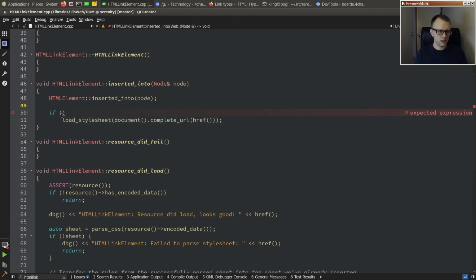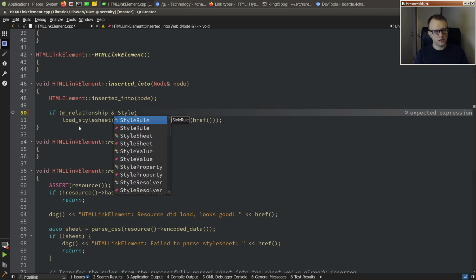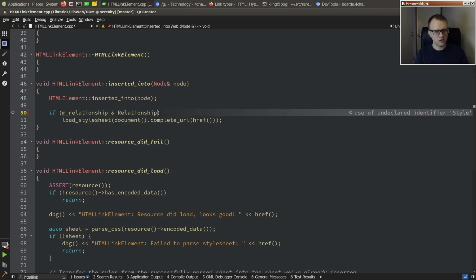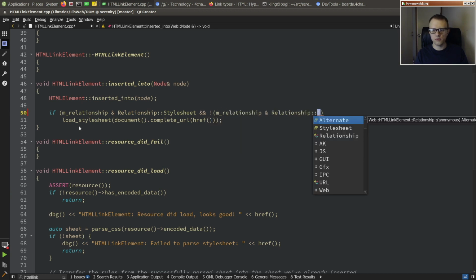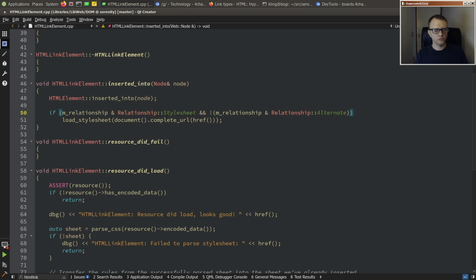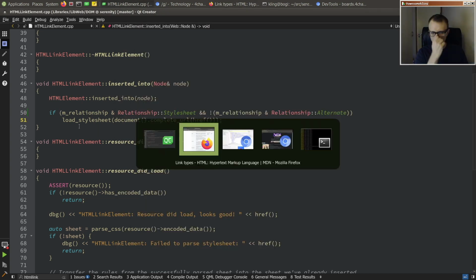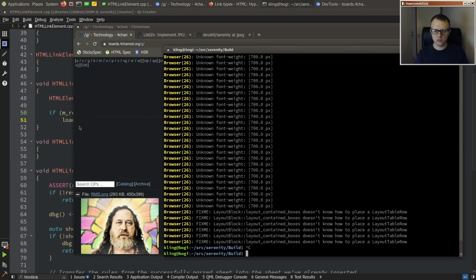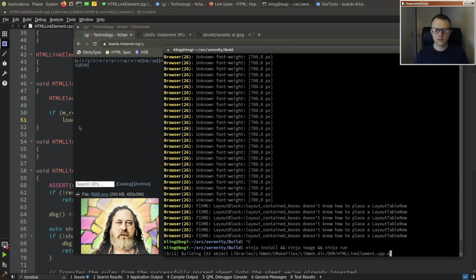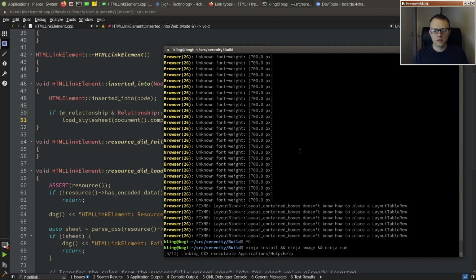We can instead just check our relationship mask and check if it's a relationship style sheet and not relationship alternate. So that's pretty cool. And then that means that we won't load alternate style sheets. So let's try it. Let's see how that goes.